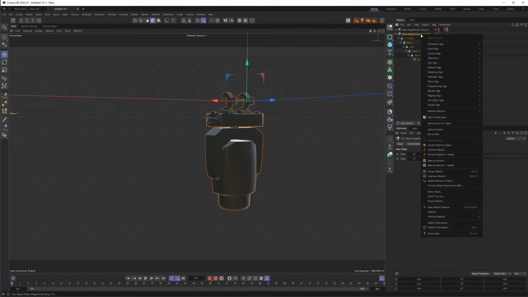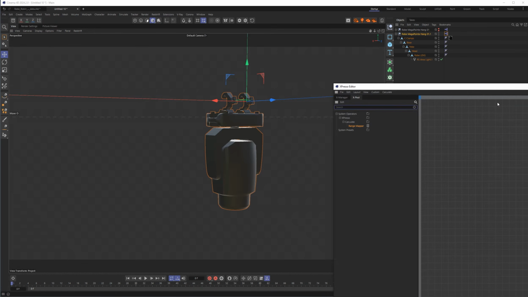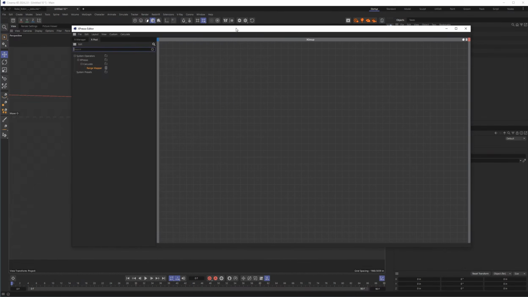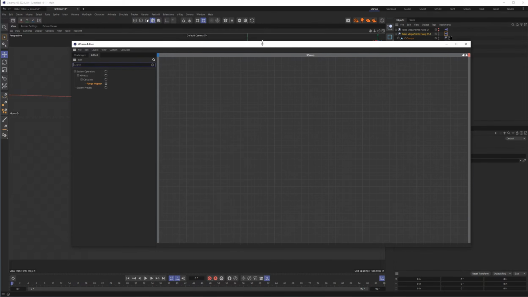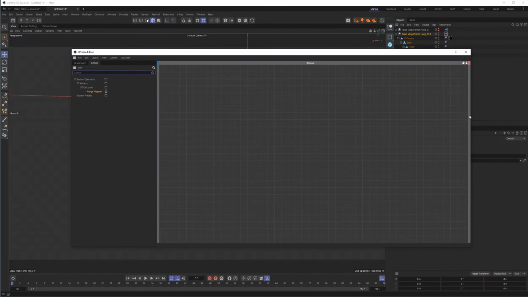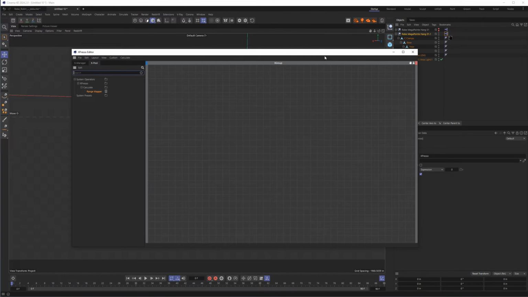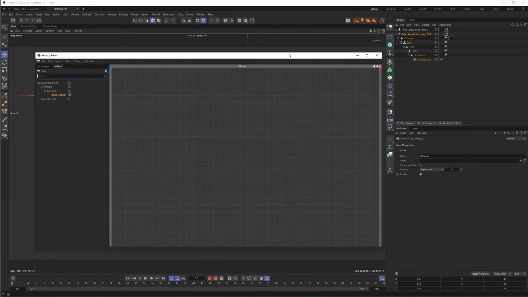I'm going to right click on this and choose programming tags, Espresso. When we do that, it's going to add a blank node field. Don't worry. We're going to be okay. Espresso is not as scary as you think it is.